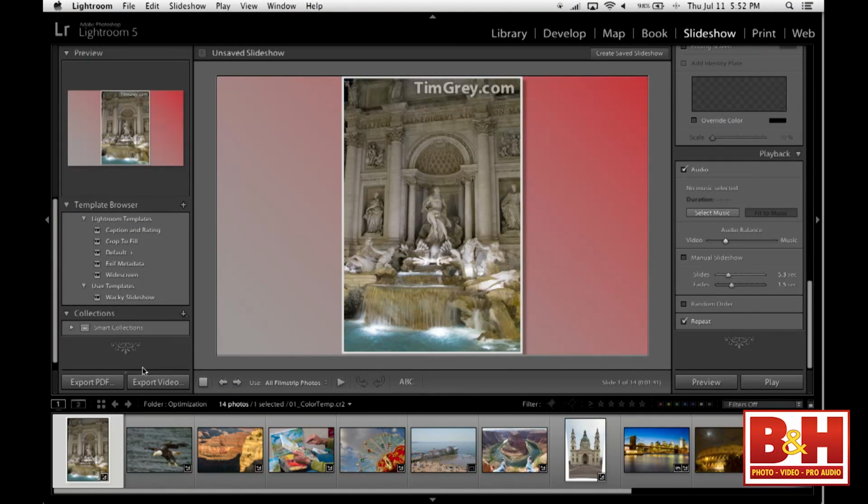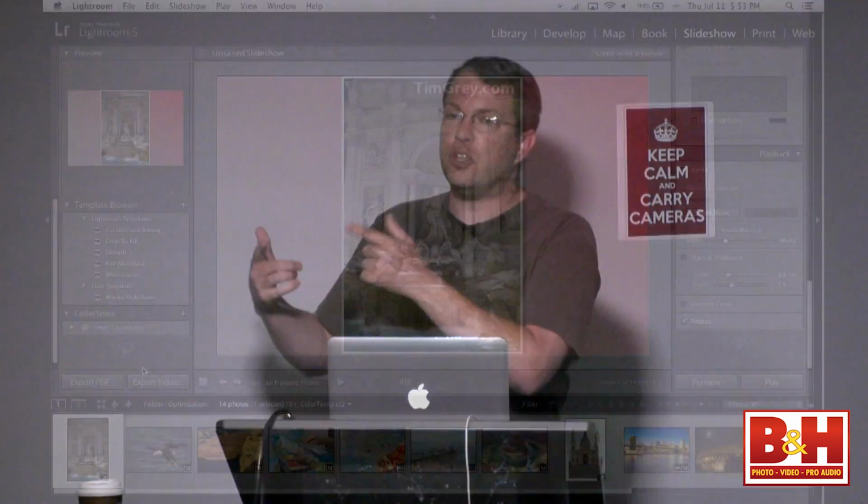Take a look over at the bottom left, though. We can also export our slideshow as a PDF. By default, that PDF will open up full screen in slideshow display mode. It won't give you quite the same experience, but it's pretty darn close. And of course, the end user can escape out of full screen mode, etc. So they're not necessarily getting the slideshow experience as you intended it, but it's pretty close.